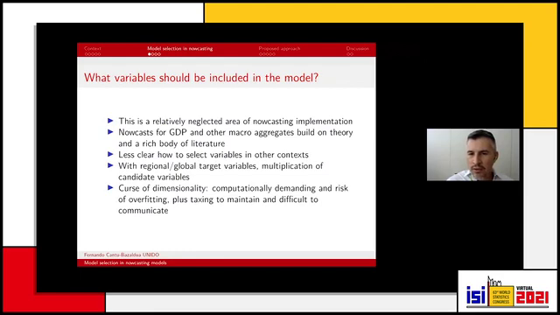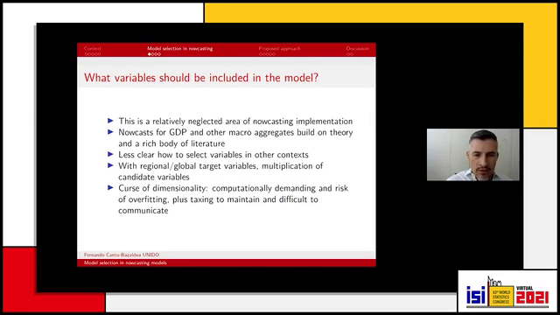And I guess this makes sense in those situations because there's a lot of work being done in this area. So I will not say there's a consensus, but at least there's a lot of experience and a lot of work on which variables proxy or coincide with the trends in GDP and can be good candidates for nowcasting. But in other contexts, it's not as obvious. Industry or manufacturing value added is also fairly straightforward, but I also want to expand to a general situation where you're asked to nowcast a random sustainable development indicator, and you have a lot of candidate variables, and you have to decide which ones should be included and which ones not.